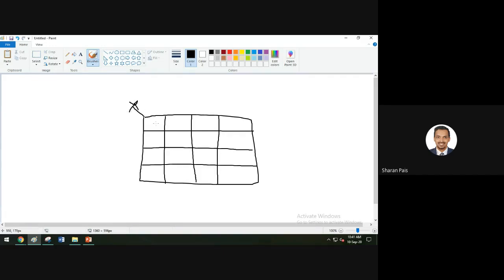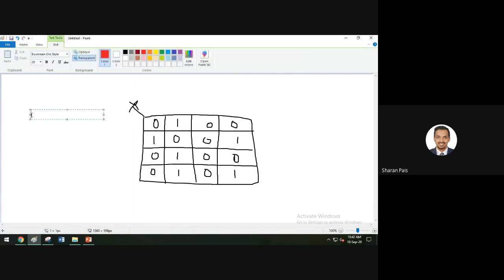So some y or something is there. 0, 1, 0, 0, 0, 0, 1, 1, 0, 1, 0, 1, 1, some zeros, 0, 0, 1. So imagine this is your K map.